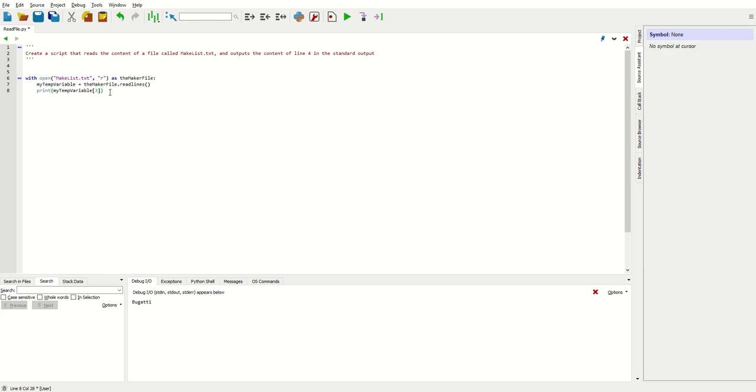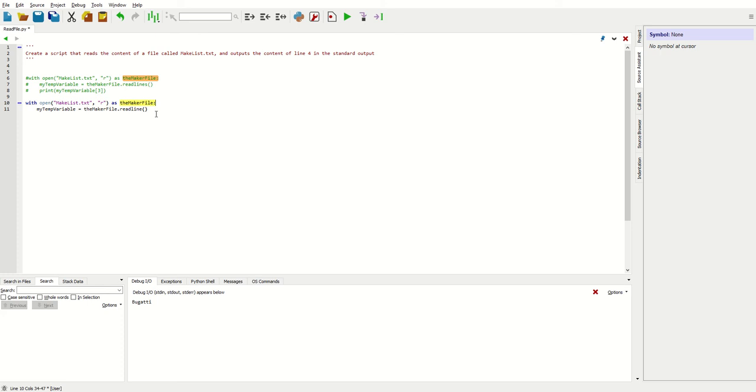But just for you to learn another method in the manipulation of files when we are reading them, I'm going to comment this, and I'm going to do it in a different way for you to see. So we still need to open the file, same thing. But now, instead of doing readlines, I'm going to do readline. What this will do is it's going to read a line from the object, the maker file, which has a copy of the file, and then consume that line.